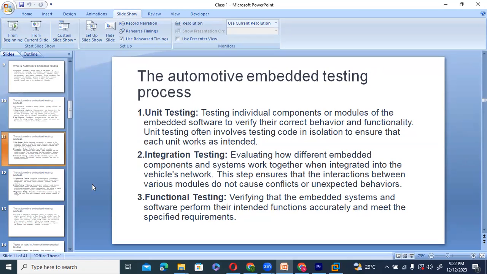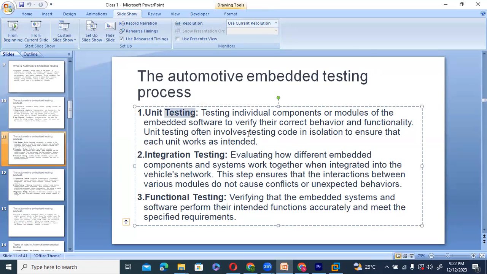White box testing depends upon the code, and black box testing depends upon the system, with no code involved. Gray box testing depends on both white box and black box. I think you know about these three types of testing. Among them, we look at which testing is majorly involved in automotive embedded testing.